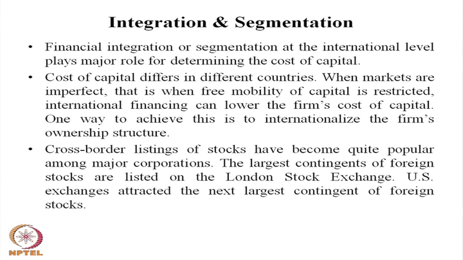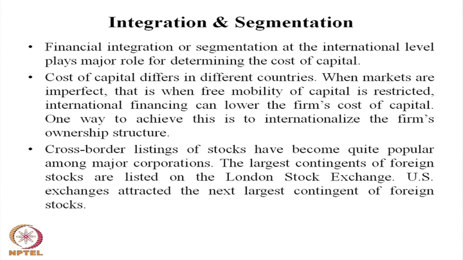So, I have mentioned here that when the market becomes integrated, we observe that the return from the domestic market will be the same as the return from the international market, and there is less scope for the company to source capital from different countries. The domestic capital asset pricing model is nothing but the international capital asset pricing model. There is no further room to reduce the cost of capital.